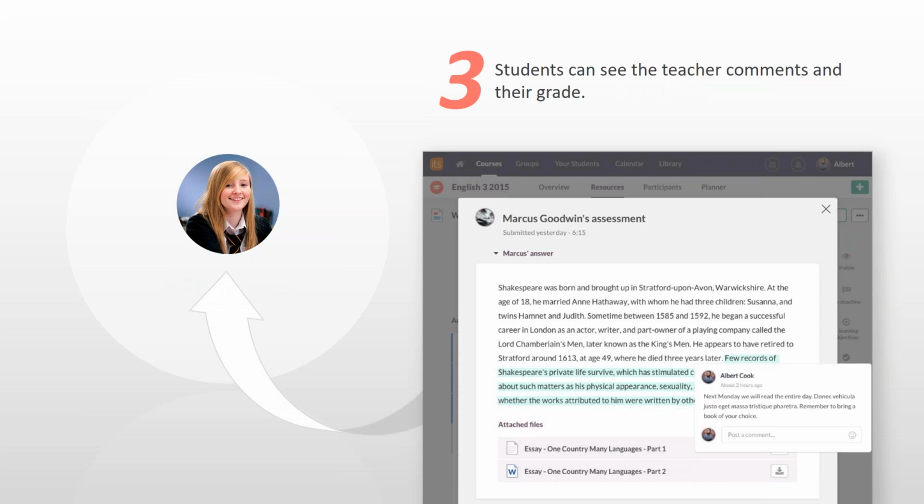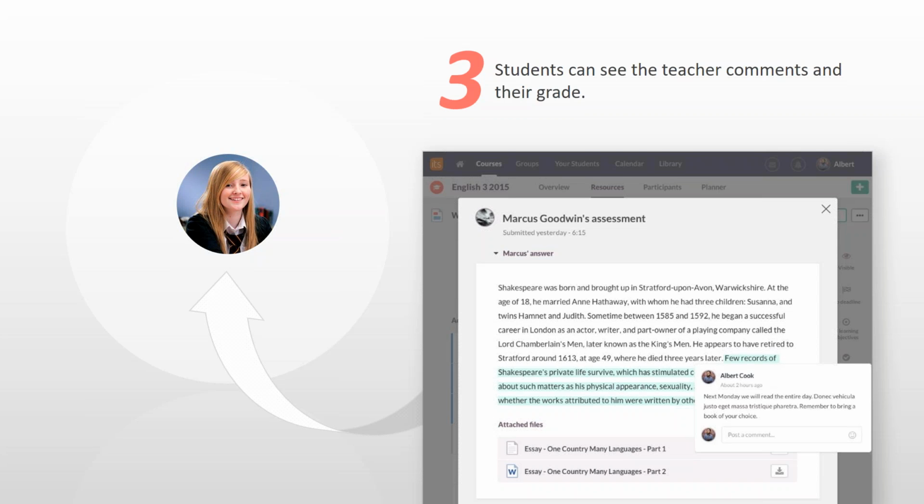And of course, if the teacher wants, you don't have to, but if the teacher wants, the student can see that work. They can see those comments, and if the school allows it, if the tutor wants to, then the student can resubmit that, and it goes into the process again, and it can be commented on, and the student can see those comments if you want to have a continuous cycle. Okay. So for instance, and this is something already starting to be used by schools, the students could put things informally in a collaboration and work together, then submit something, the teacher can then give them feedback and the students can resubmit. Of course, some schools don't allow resubmission, that's absolutely fine, it's completely under teacher control.